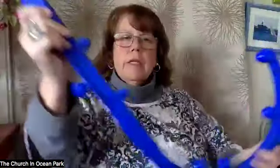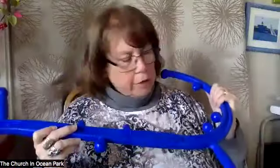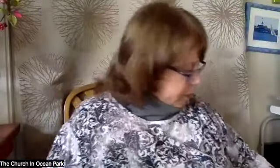So this is a TheraBand, and there are various ones on the market. I don't remember the actual name of this one. I can look it up if you're interested, but it has all these different points. So like, for example, I can put this behind me and massage that point that I have so much trouble with. That's so painful for me. And I think, again, it's because I'm hunched over a computer so much of the day tutoring. I can put this behind my back. I can put it down to my feet and stimulate various points. So I bought that on Amazon. It was about $30. But for me, it's really worth it because it's so helpful.